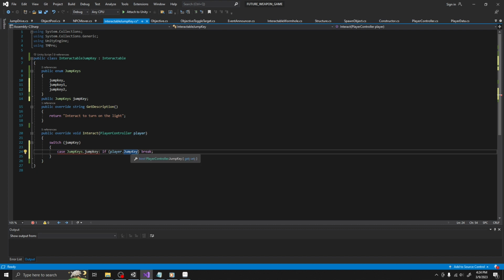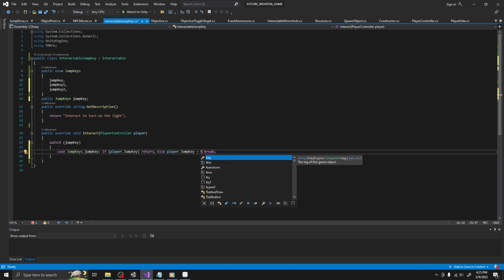So if it's true, return, else we do a thing. So player.jumpKey.set is basically equal to true.